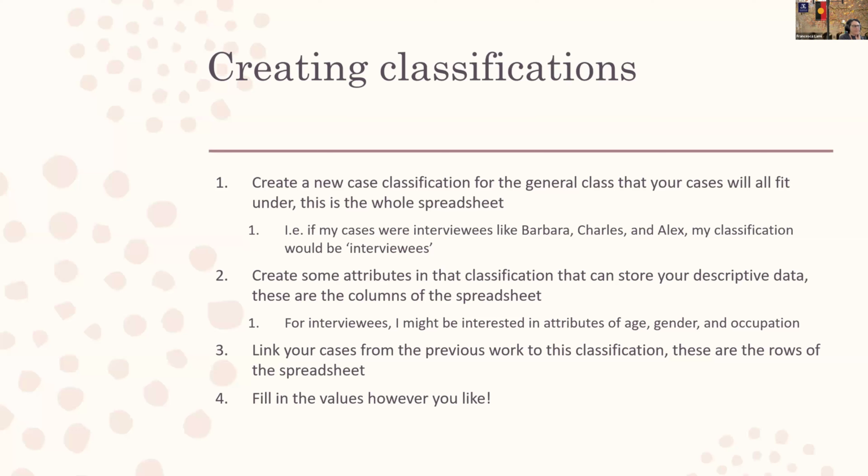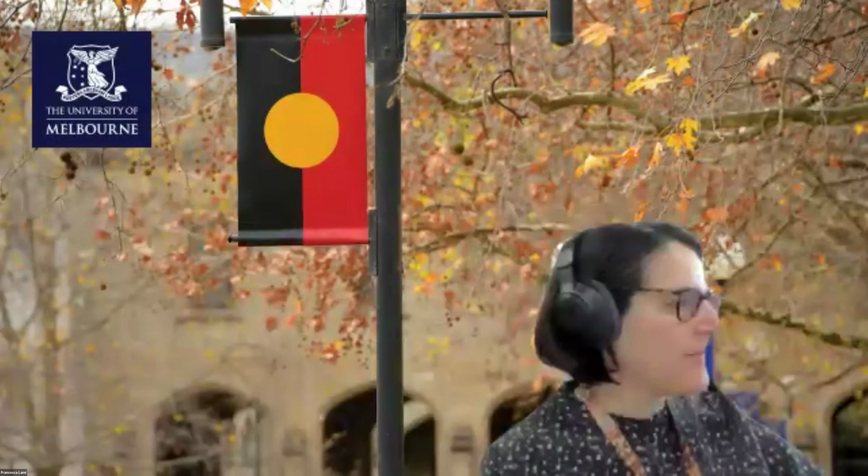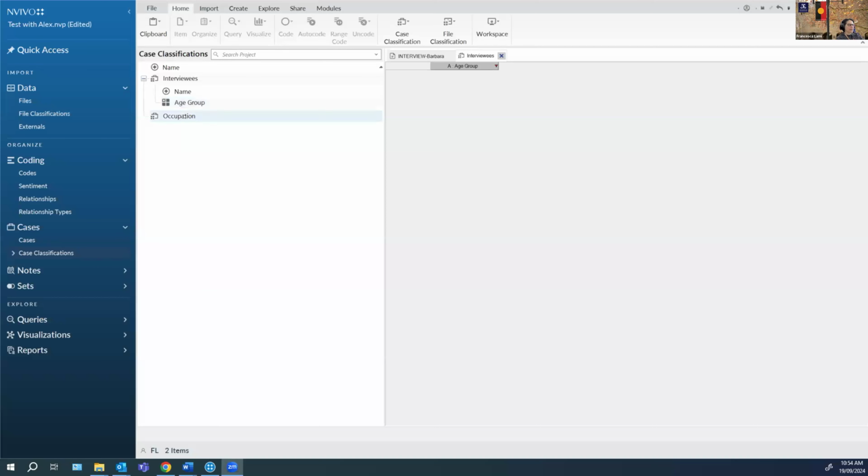All right. Alex, I also have a question. Hi, this is Francesca again. When I created a case classification, the second one that I created, occupation, just seems like it didn't come through in the same way that it did for you, and I'm not quite sure what happened. Are you comfortable sharing your screen? I am. Yep. I think it's this one. So can you see that?